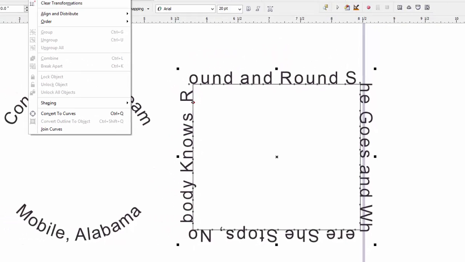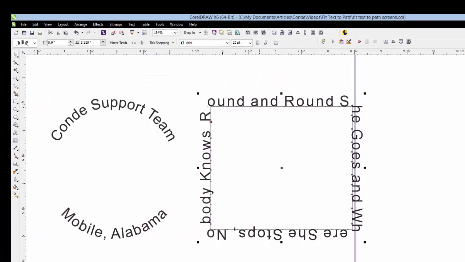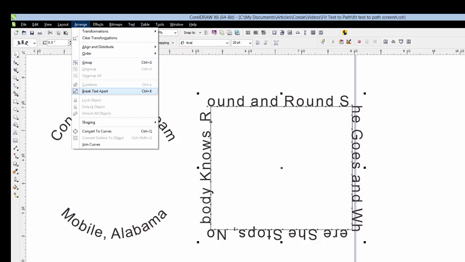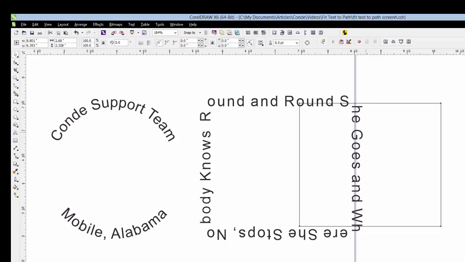If you want to get rid of the box, guess what? You have to go to Arrange. Oops. I'm going to have to select it first. Select it, Arrange, Break Text Apart, and now your box can be removed. So, what sometimes is very complicated is really simple when you know the tricks.